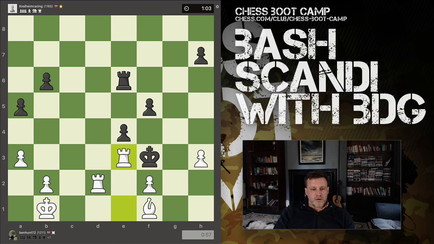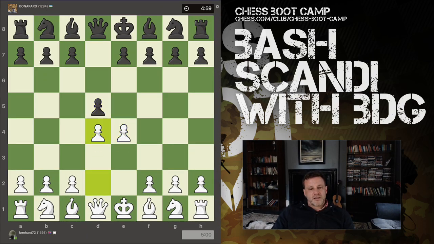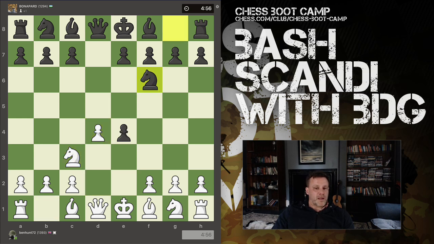Game number 3. Let's have a quick look. Takes, knight out. Now knight defense. Now this is the better move. I think also e5 is a good move here. So knight defends here. And so f3. You can also play bishop c4. Nothing wrong with that. f3 takes, knight takes. And that's black to move.